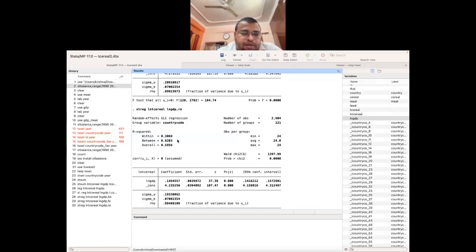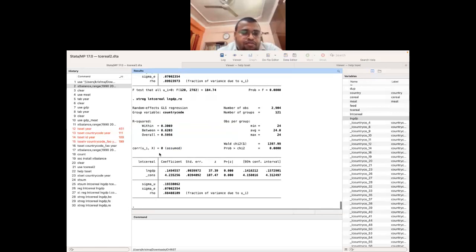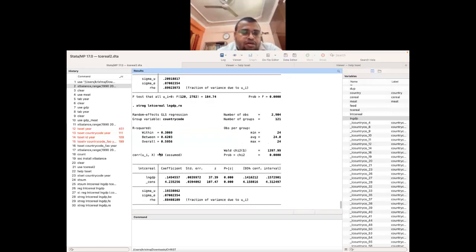Again, I am repeating, in presence of endogeneity, the random effect model gives us biased and inconsistent estimates. The random effect model gives us the correct result only in a case when there is no endogeneity problem.